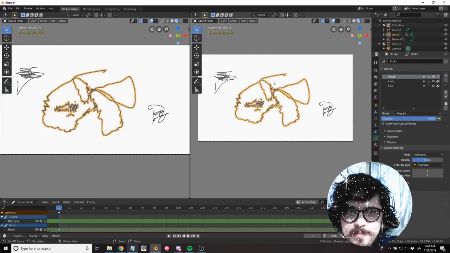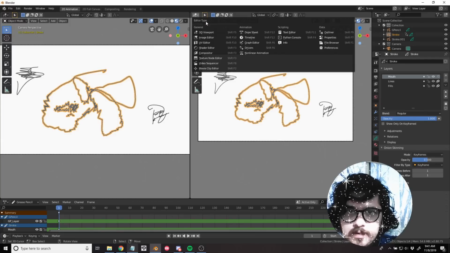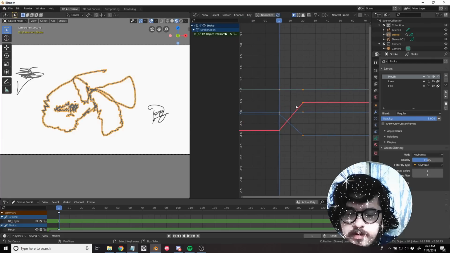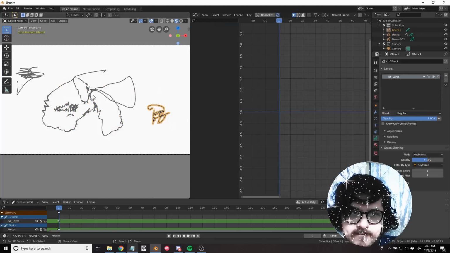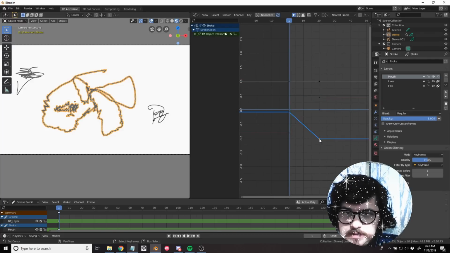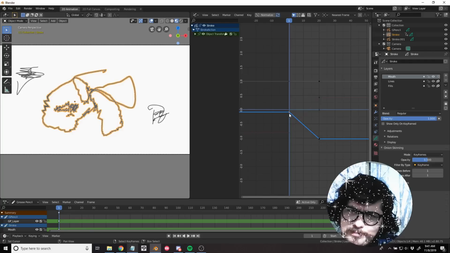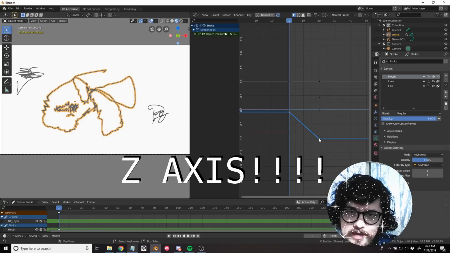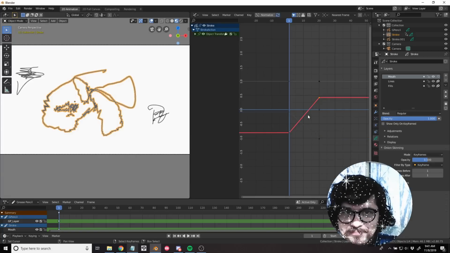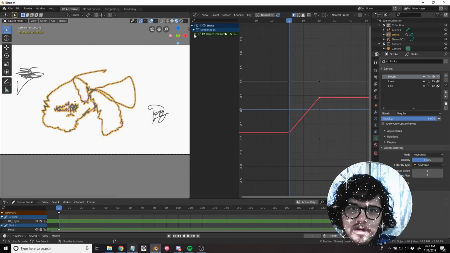Properties. And we want to change this one to the graph editor under animation. And now you can see it's going to show the graphs for the object you have selected. So if you select this one, it won't show anything. But this one has these graphs. And we can see, because I moved the object on the x-axis and the y-axis? Yeah, blue is y-axis. No, z-axis. Blue is the z-axis. Green is the y-axis.